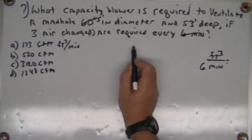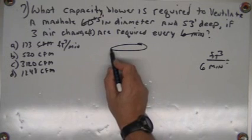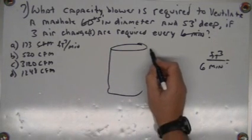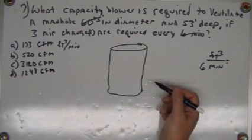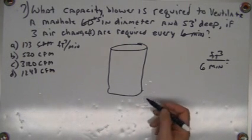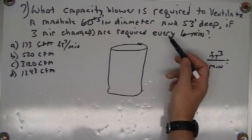Let's draw it just because. So there's my manhole. In this problem we're ignoring the size pipe because it doesn't say it. Maybe it doesn't even have a pipe, maybe it's just a manhole that we'll go down there for no apparent reason. It could be a wet well.